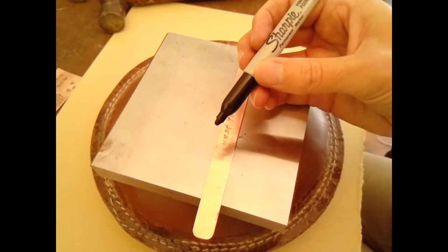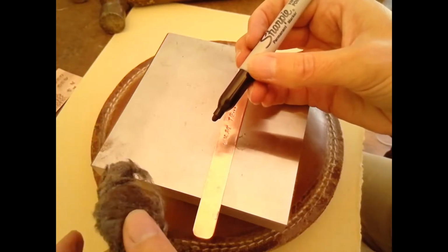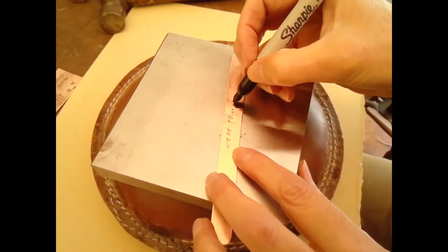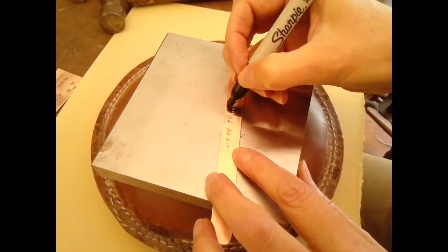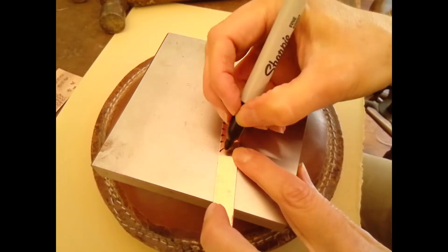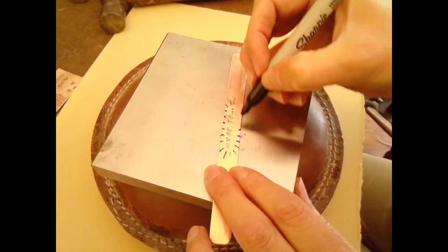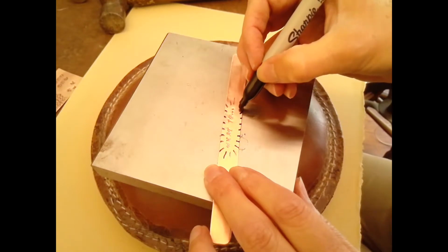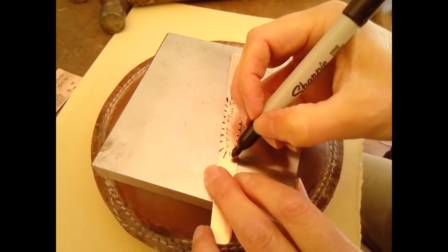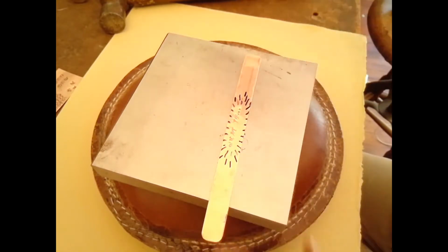I'm using a Sharpie marker here to just make some marks, guidelines in terms of direction, so I can see what it might look like, and as I'm hammering I can use it as a rough outline. So I'm just starting to make some radial marks that radiate out from my design. Again, your design is going to be very different from mine. I just thought it might be kind of fun. The marker comes off with steel wool later, so that's not a problem. So you can draw as much as you want. You can erase it with steel wool if it's not the way you like it. So feel free to use a marker or just to go ahead and texture.